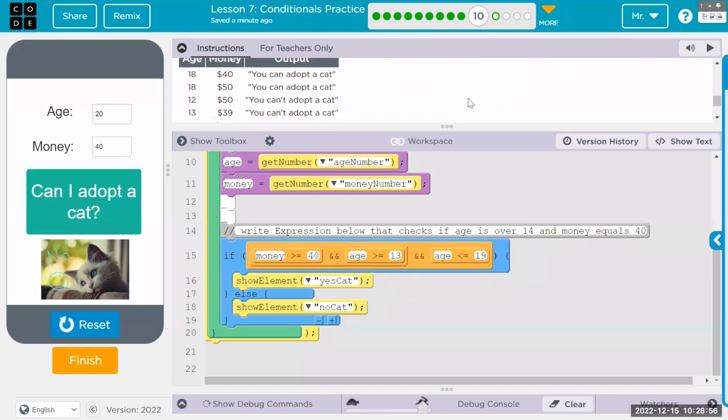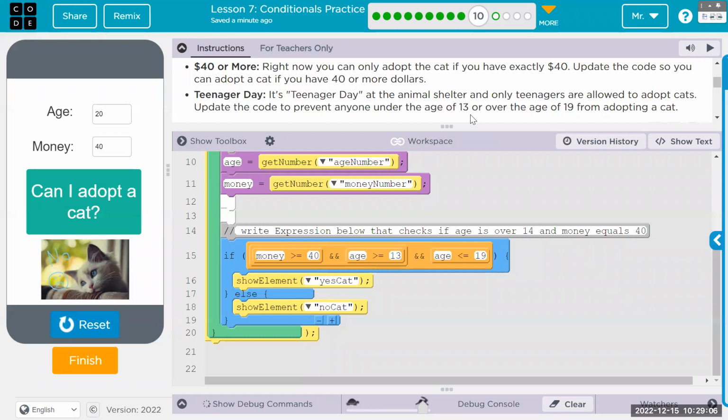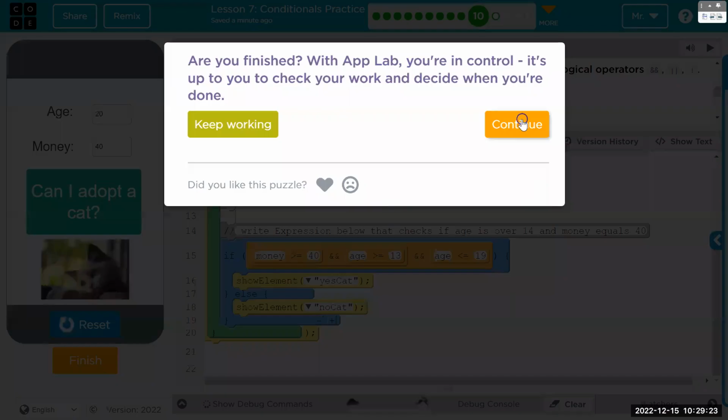It works. Key takeaway here is that even though you would say it as or, you need to know when to use or and and. Containing a range has to be and. It needs to be higher than the lower number and lower than the high number. That's how you define a range. So that's the takeaway there.